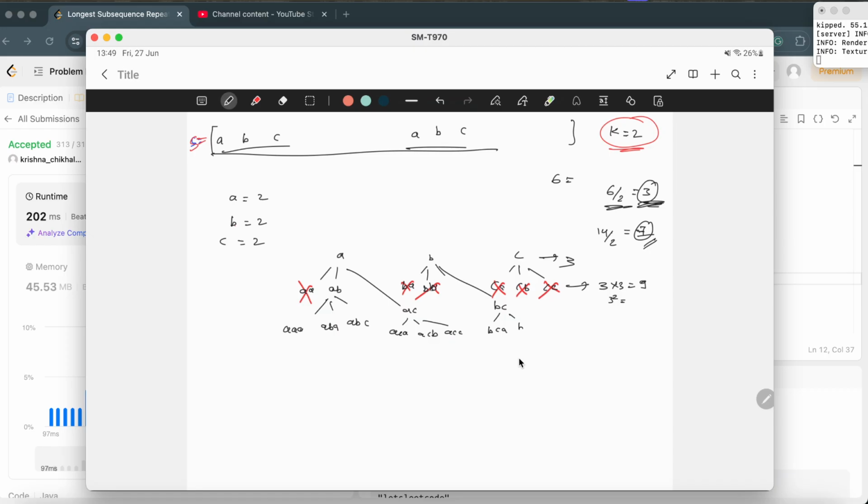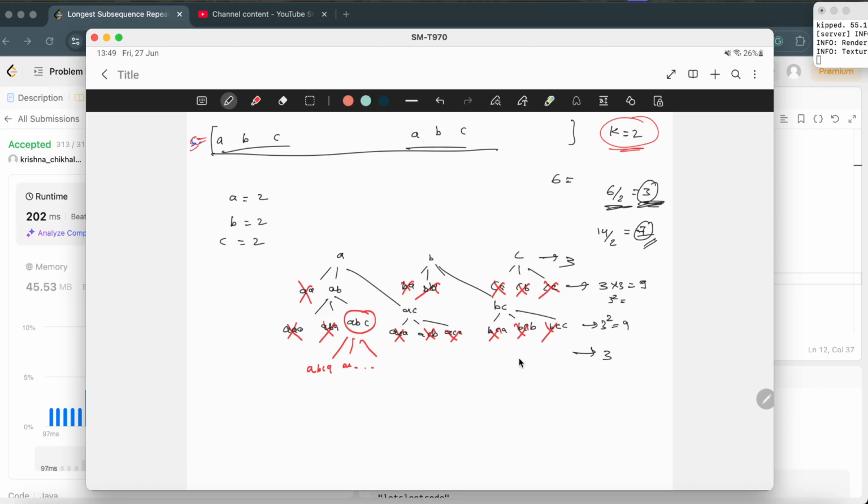Okay, so at this level, how many possibilities again got generated? It is like 9, 3 square, only 9. And going downside, how many are still left? So we will keep on checking whether this is valid or not. So A is not valid. All these values are not valid. Basically if you try to see, none of them are valid, only ABC is left out. For this ABC we will further have 3 more different possibilities, and all of those are not possible answers. So at 4th level, here 3 different possibilities we get, ABCA and so on. How many total possibilities did we figure out? 3 possibilities is what we have figured out.